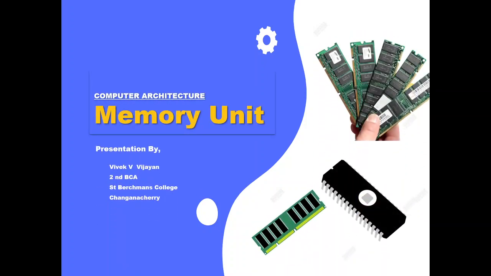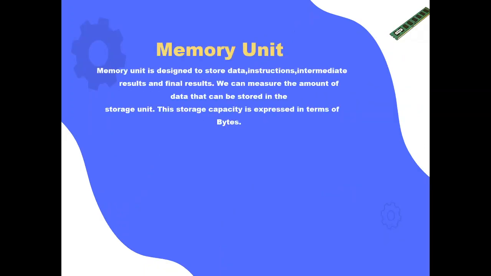Hi all, today we are discussing the memory unit. What is the memory unit of a computer? The memory unit is designed to store data, instructions, intermediate results and final results. We can measure the amount of data that can be stored inside the storage unit or memory unit. The storage capacity is expressed in terms of bytes.